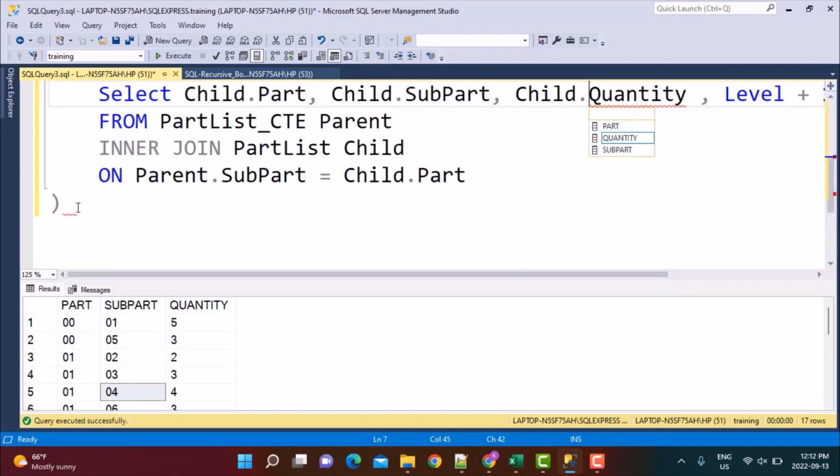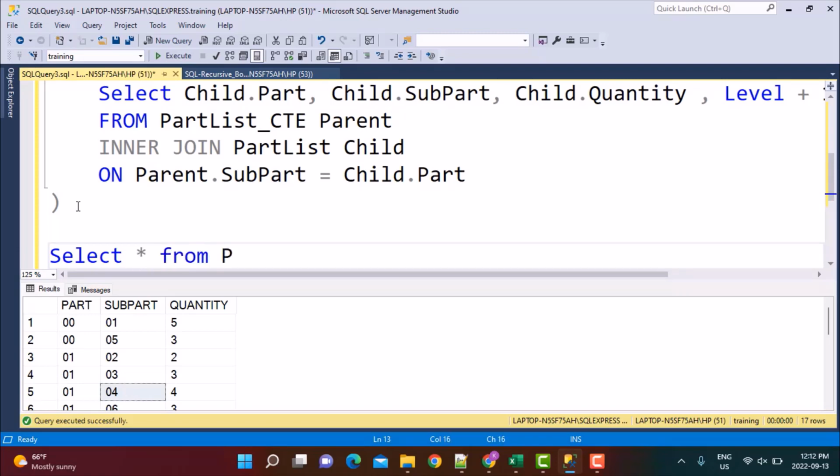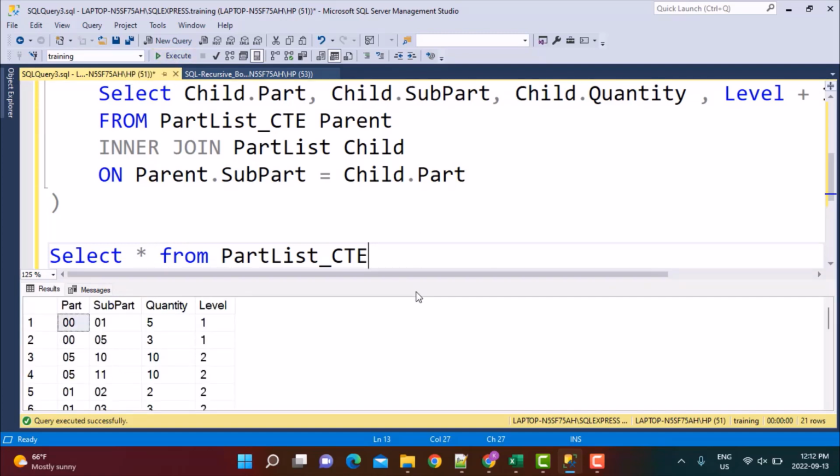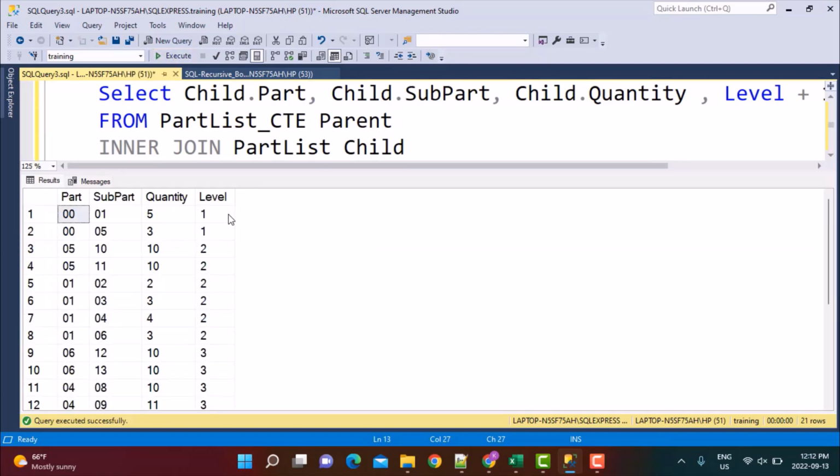Now we just do a select star from part list underscore CTE to see the results. If I execute this, we see the different levels. At level 1 is your part 0, 0, which has two subparts, 0, 1 and 0, 5.